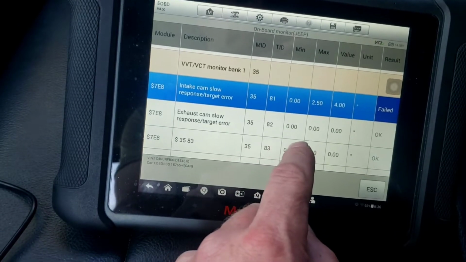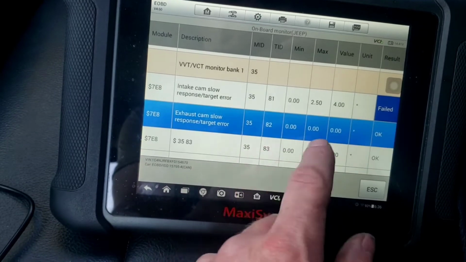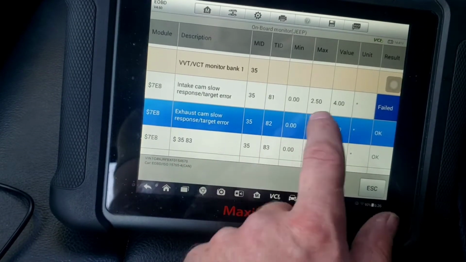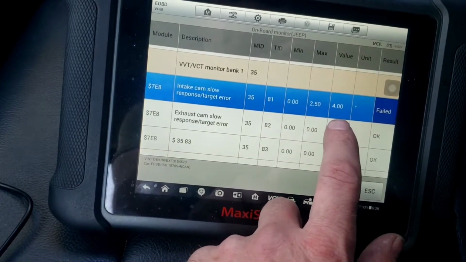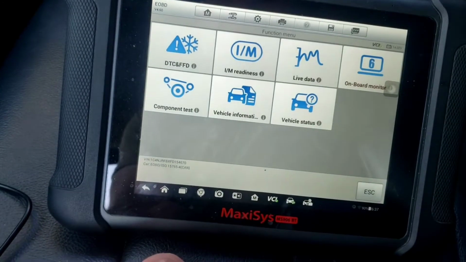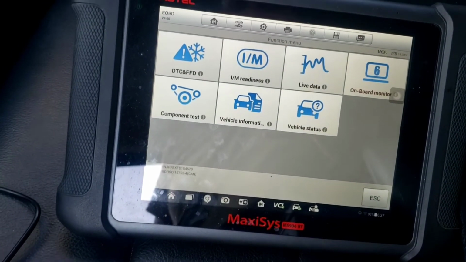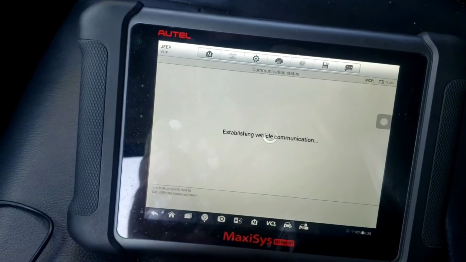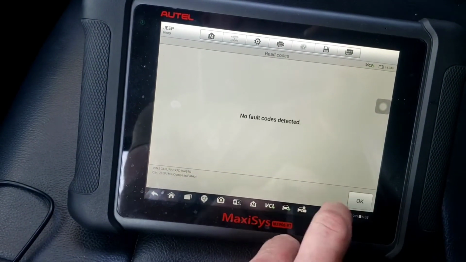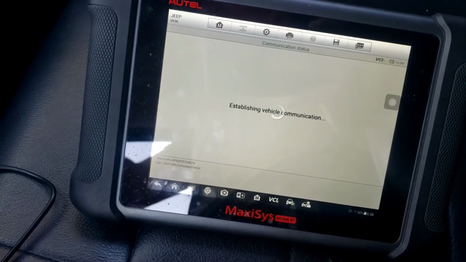Well, the exhaust is perfect. Everything's good. So that's why it failed. We're at 1.5 degrees over. So we're going to clear the codes out. I'll show you the data, how we're going to graph it, kind of troubleshoot this Jeep. So we cleared the codes. We'll read them again. There should be nothing right now, and there's not. So we're going to go to live data, pull up our data and graph it.